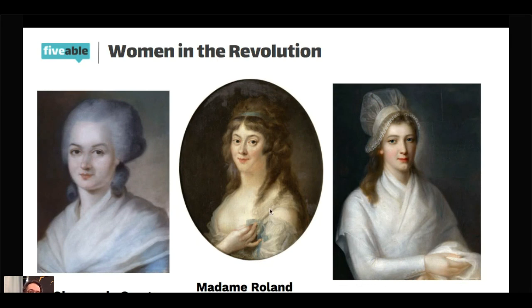We have Madame Roland as an example, who is involved with the Jacobins and involved in the meetings and so forth. And finally, Charlotte Corday wants to stop the radicalization of this revolution and the mass executions, and actually does something very courageous to stop the French Revolution. So women for the first time are standing up. Some historians wrote about it as the beginning of the feminist movement. I don't know personally if I would call it the beginning of that, but those are different perspectives.